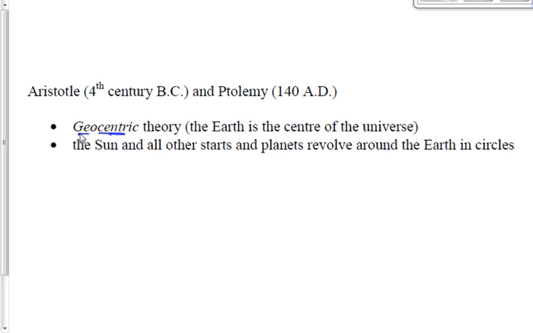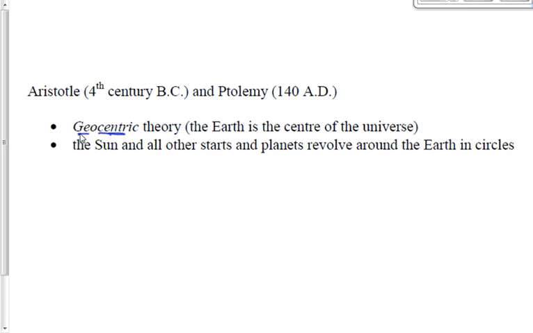If you woke up in the morning and looked up in the sky and saw the sun rising in the east, and then later on you see it down south of the school, and then later on you see it kind of southwest, and then later in the evening you see it on the west side, what are you going to think? What are you going to think if nobody tells you differently? You're going to think that the sun is going around the earth. That seems completely logical to me.